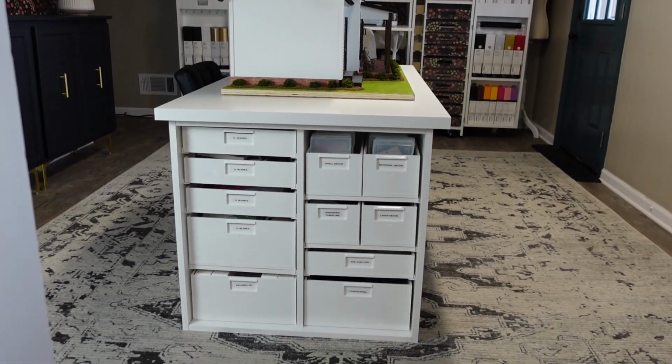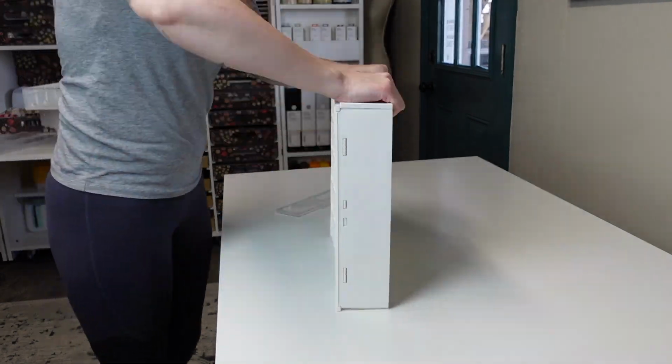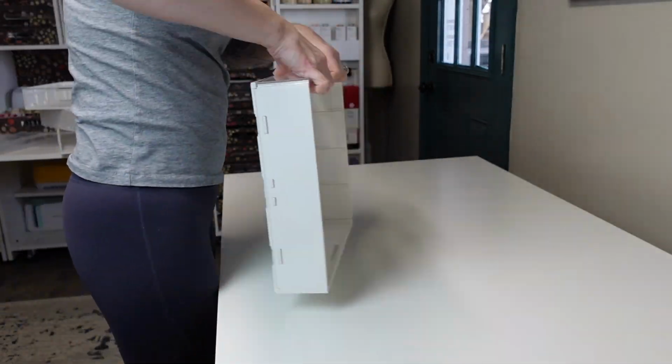But the divvy drawers have to be assembled. So with the in-views, you just get the containers. You take them out of the box, you fight with them to get them all separated, and then you slide them right in, and that's it. But with the divvy drawers, they have to be fully assembled. So you have to build each individual drawer. So that was fine for my cubbies, but I cannot imagine having to build all of the 80 totes that go inside a Dreambox.